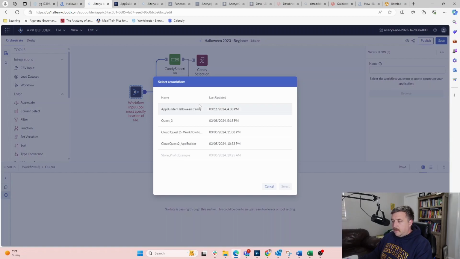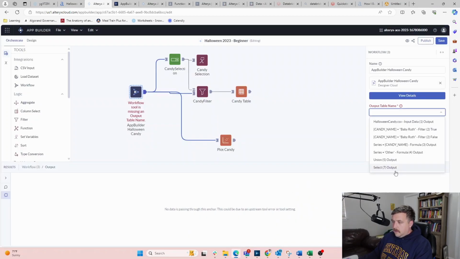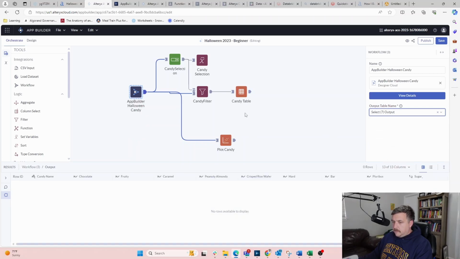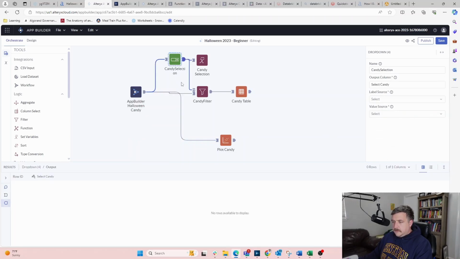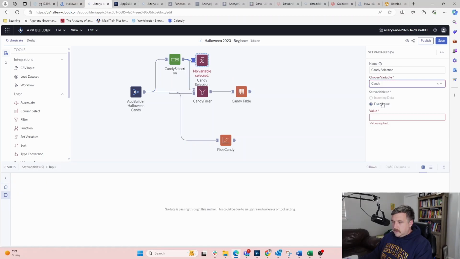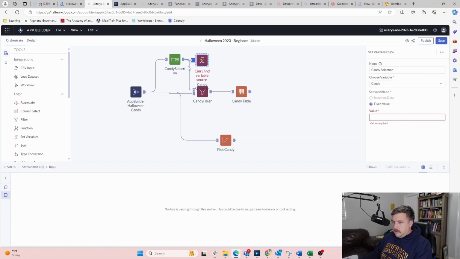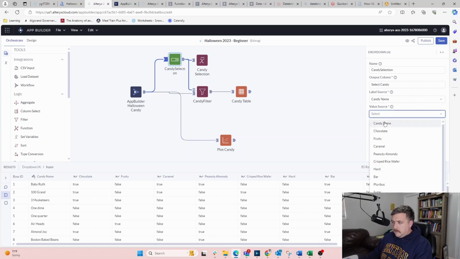So I got rid of it. Do I have to redo this every time right now? Select output. And then this is going to change based on the candy name. And this is going to change to candy. And then this is values for candy name, got it.